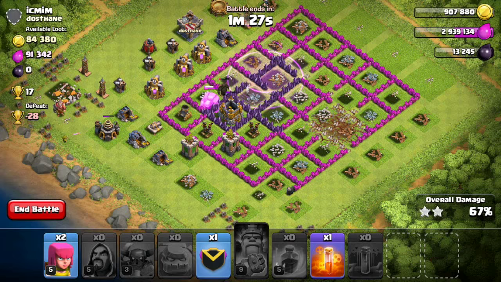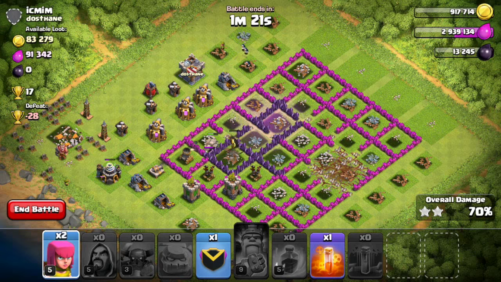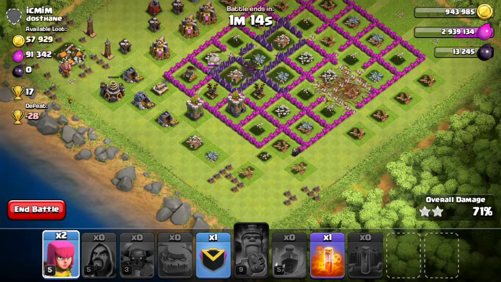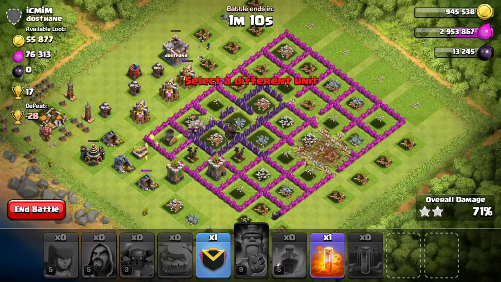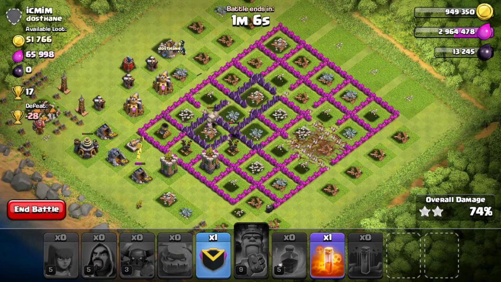So the first and last rage spell goes down right there in the middle to help those troops go through. I still got a P.E.K.K.A., I think two or one golem, a few wizards up in the top, two archers still alive, and I still got two more archers up in my clan castle. And a poison spell just in case, which right now I don't need anymore, but I still have it there. Anyways, guys, this attack is about to wrap up in a few more seconds.